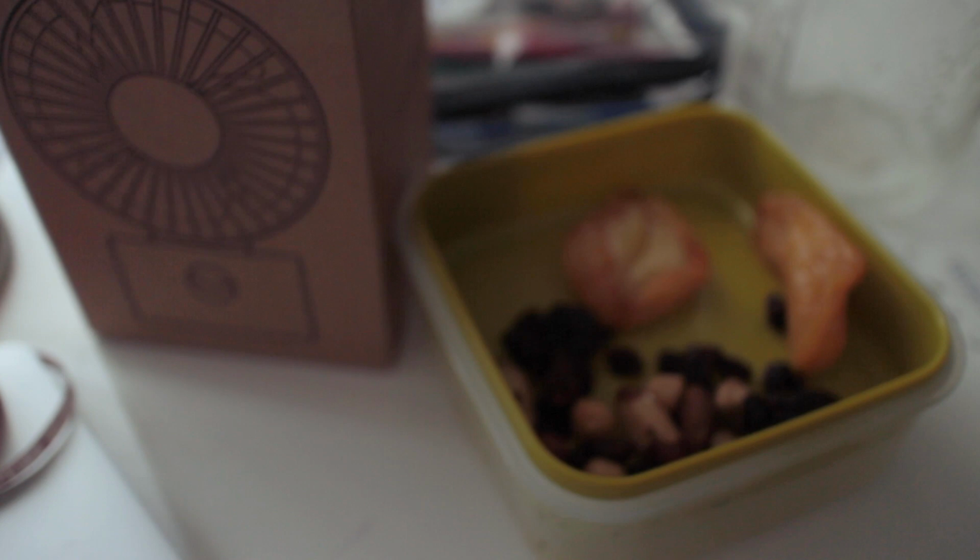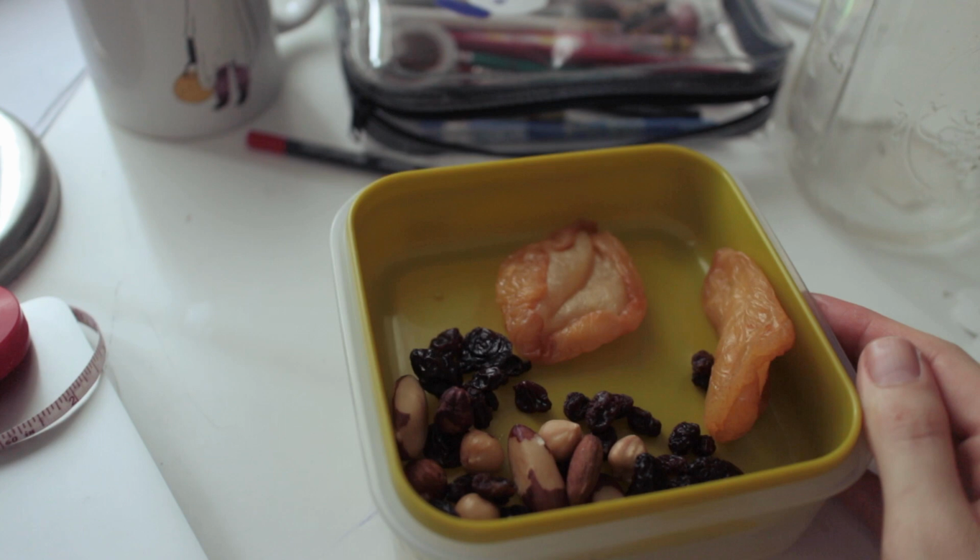So yeah, now I think I'm gonna have some snacks. Every time I film my snacks, I get really self-conscious because these are dry pears, but they look like vaginas, which nothing wrong with that.